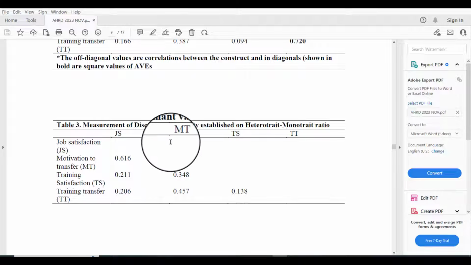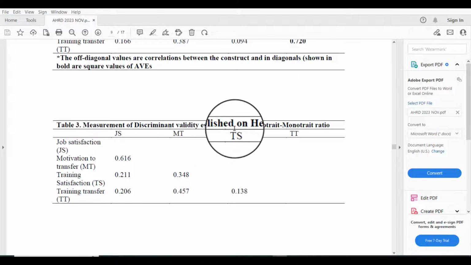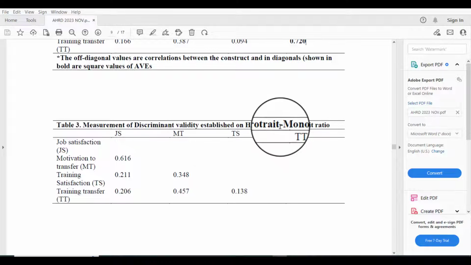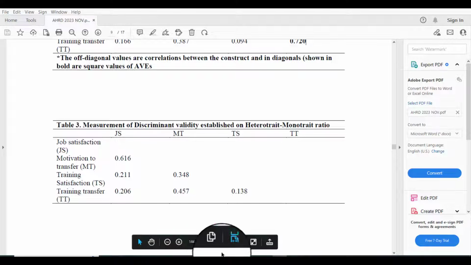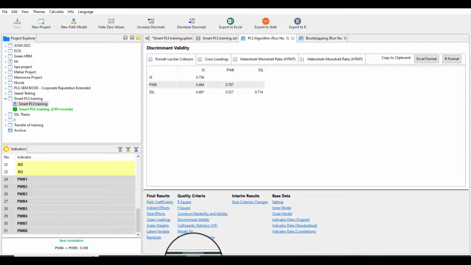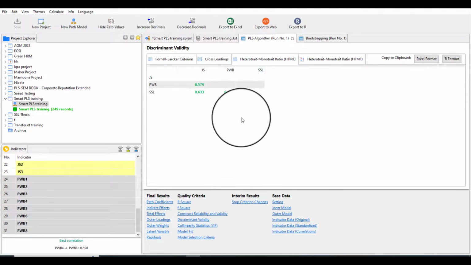In the next table we have the values of measurement of discriminant validity based on the heterotrait-monotrait ratio. And you can see these values over here. You can just copy and paste it in your table.